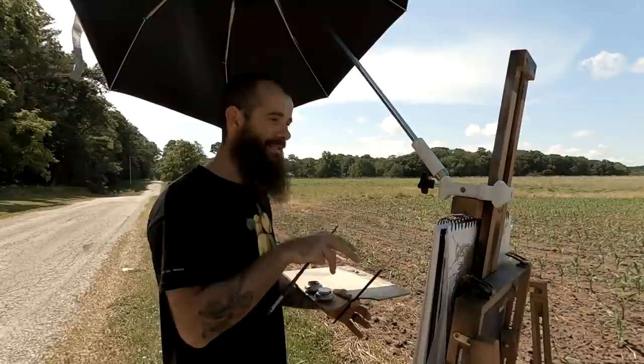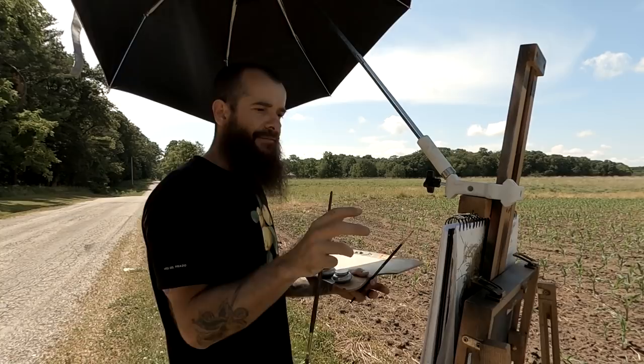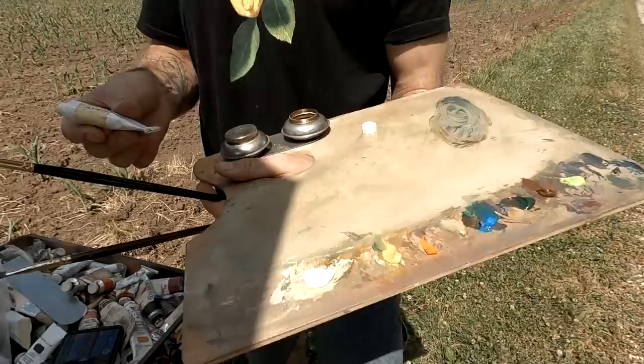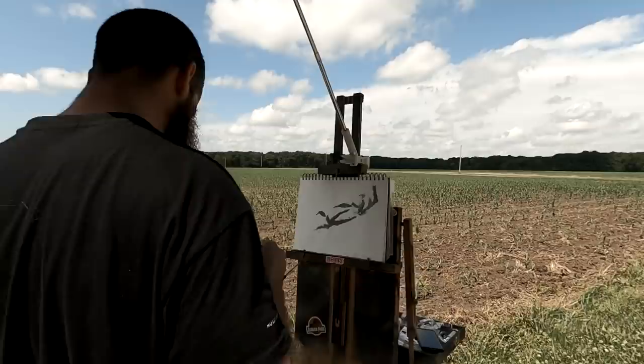If I started everything else first, by the time I put the shadows in, the shadows are not going to be loyal to the plant. So now I'm going to see if I can integrate everything together and grasp the moment. But I just realized I don't have white on my palette — I forgot it. This is a pre-mix of white I made at home with a mixture of titanium white and lead white. That way my titanium is not as solid and also dries faster.